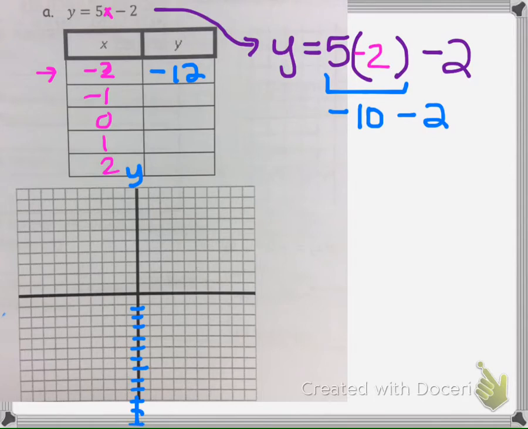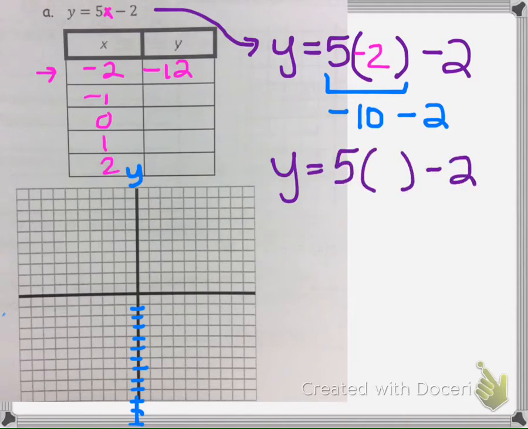Or we could get rid of this and pick another number like, let's say 3, and see if that works or if that's too high. Alright, I'm going to leave it there. So it was -12. And now I'm going to repeat this process. I'm going to take out the x from the equation and plug in the number here from our table. And then we get -7.